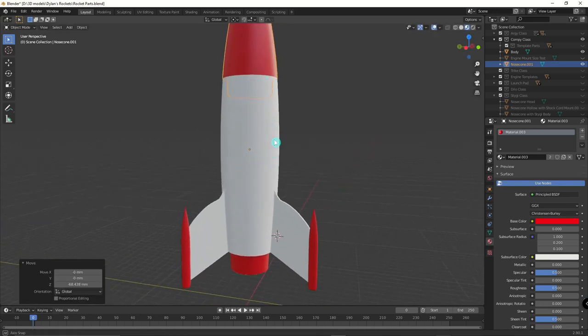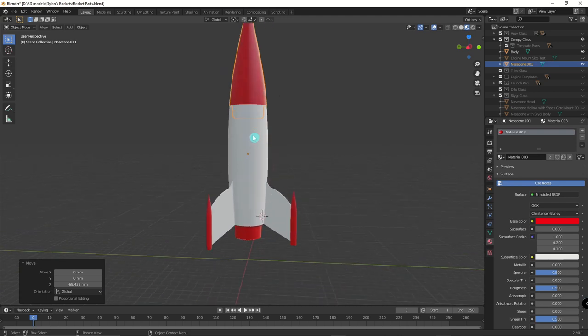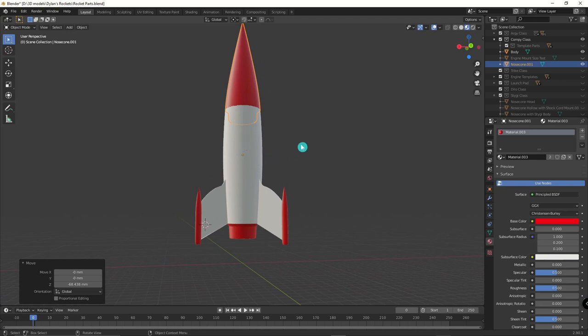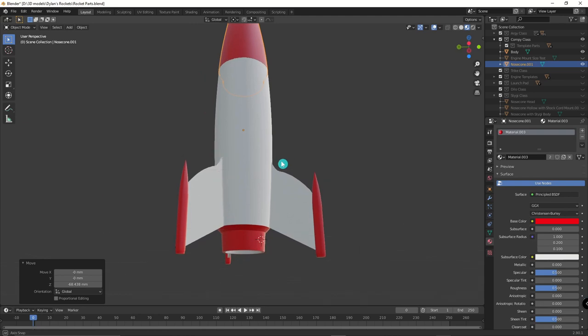I put this into OpenRocket and I had some stability concerns. The center of mass was kind of in the center of the rocket and the center of pressure was just a hair lower. We did not have good stability — it was a ratio of about 0.3, which isn't good. You want between 1 and 2. So the adjustments to Compi 2 and 3 help bring the center of mass a little bit higher and the center of pressure a little bit lower, which I think helped.